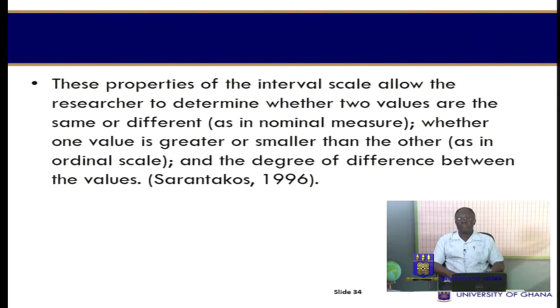Now, these properties of the interval scale allow the researcher to determine whether two values are the same or different, as in the nominal measure, whether one value is greater than or smaller than the other, as in the ordinal scale, and the degree of difference between the values. So we say the interval scale is superior to the ordinal and nominal scale.